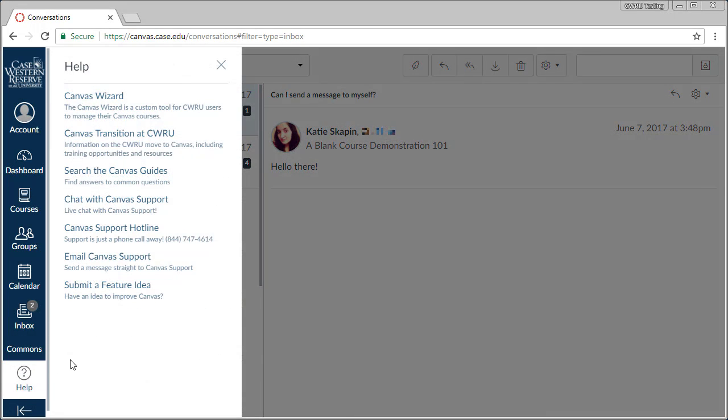The Help area is the place to go if you need help with Canvas. Clicking here not only gives you easy access to the CWRU Canvas wizard and information page, but it gives you contact information for Canvas support. You can get 24/7, 365 help with Canvas via online chat, on the phone, or through an email ticket. This support is from Instructure, the folks who make Canvas, so they know what they're talking about to help you get the best out of Canvas. While you can always contact the CWRU Service Desk for support, reaching out to Canvas support will get you an immediate answer to your Canvas questions.